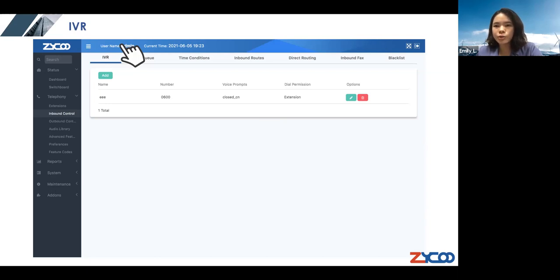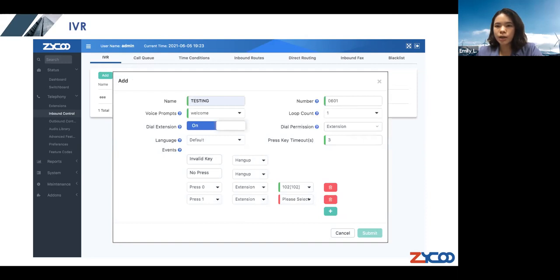After you choose the language, you can also set it up to press 1 for the sales department and press 2 for technical support. That is the feature of IVR. In our system, we support unlimited layers of IVR, so you can set it up with as many layers as you need.